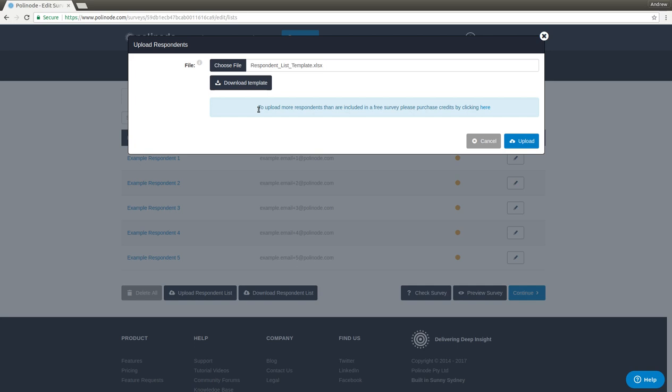So that allows you to use all the functionality that Polinode's relationship-based surveys tool provides. So you can draft your survey and run it and experiment and basically do a dry run with a limited number of respondents without needing to purchase any respondent credits. So because this list that we had just had 5 respondents, we don't have to worry about purchasing respondent credits at this point. But for a more realistic survey, you'll want to go to billing and purchase some respondent credits. So I'm just going to hit upload.